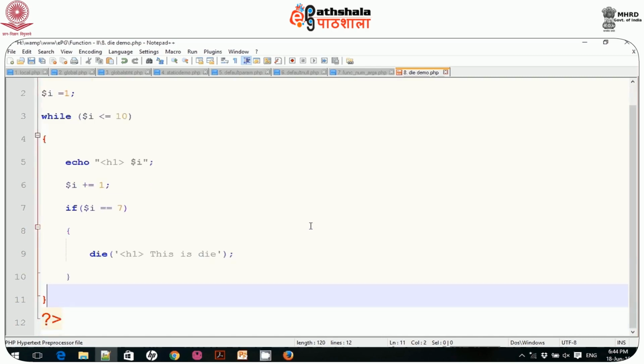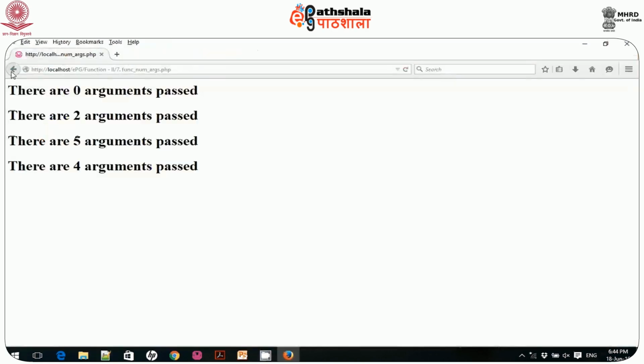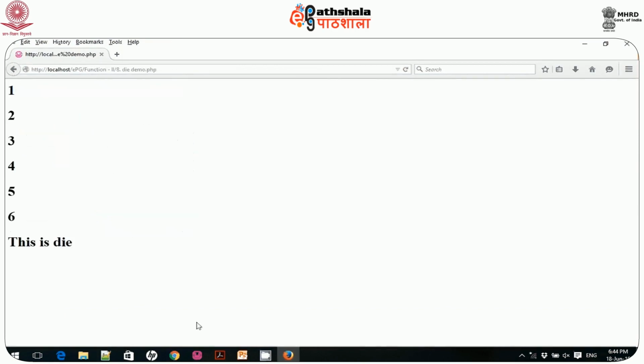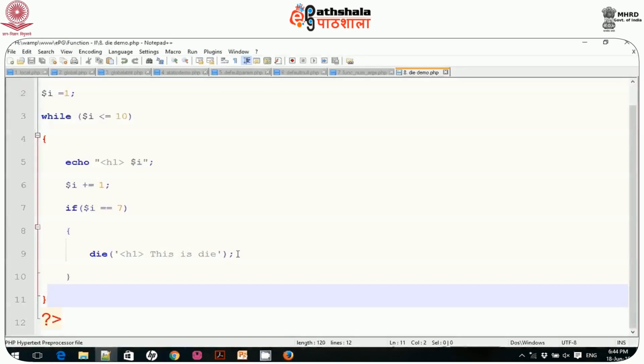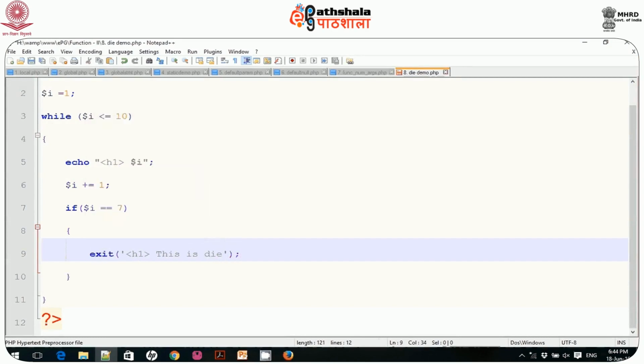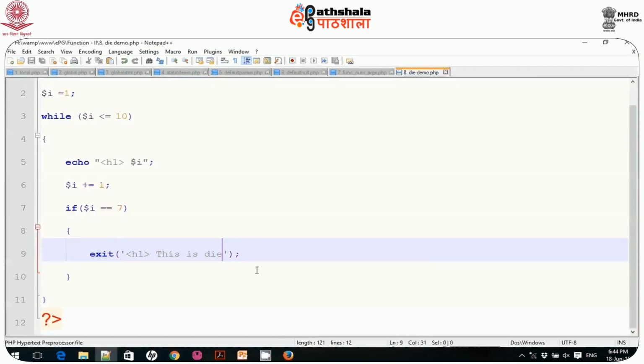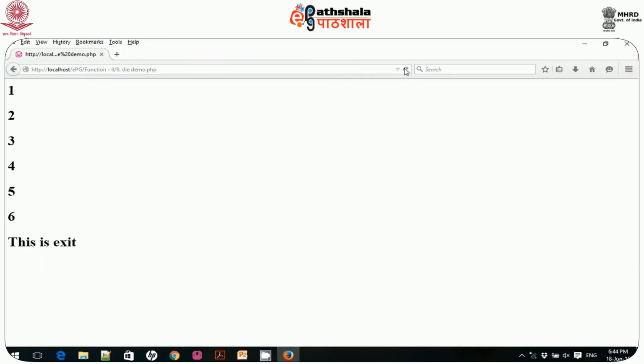So just save this file. Let me show a demonstration of that. Open it in the browser and run. So it will print up to 6. As it reached 7, it exited. In the same way you can write exit also, either die or exit. There is not much difference between these two. Okay, I should write exit here so you are clear about it. So I just run this one. So this is exit. These are the two functions that you can use.